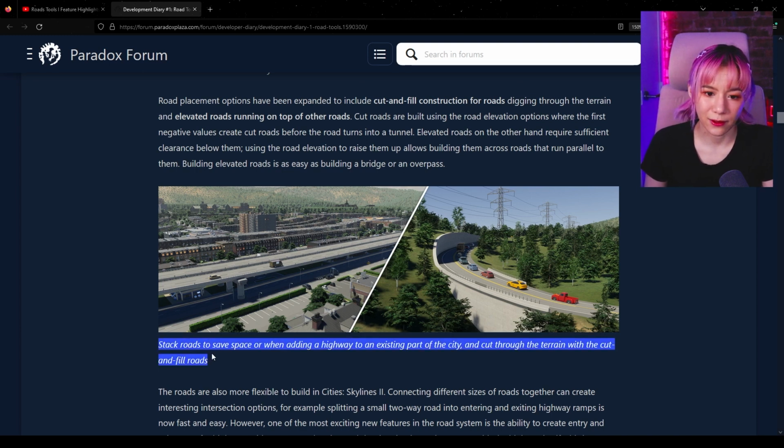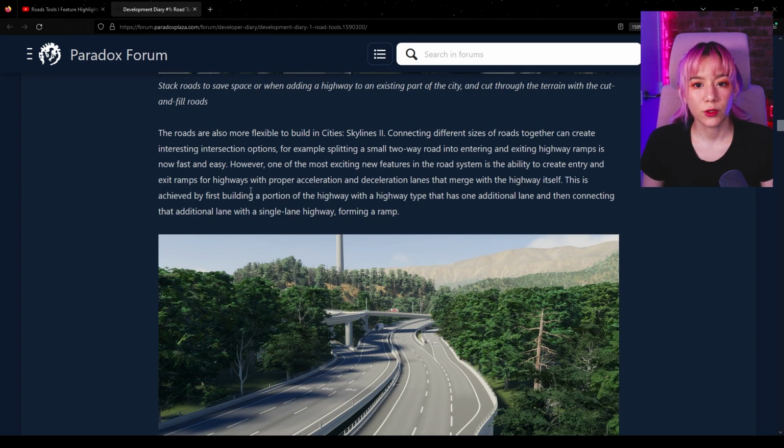So this says stack roads to save space, or when adding in a highway to an existing part of the city and cut through the terrain with the cut and fill roads. The roads are also more flexible to build in Cities Skylines 2.